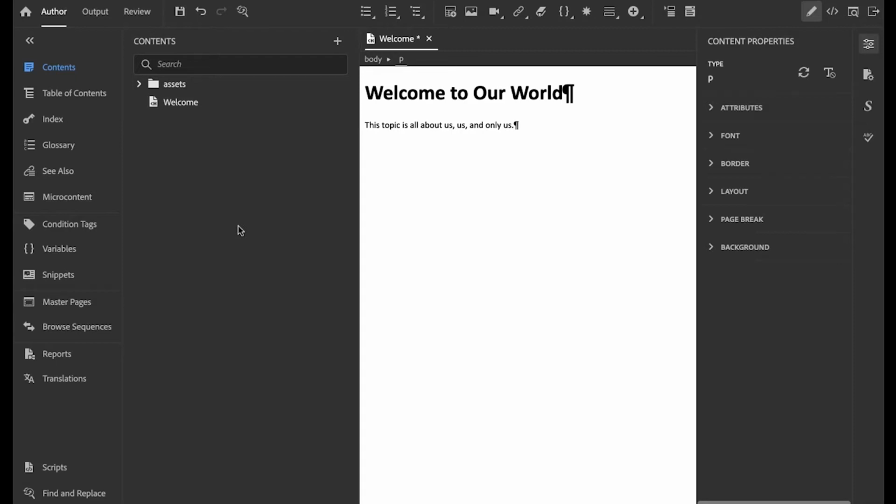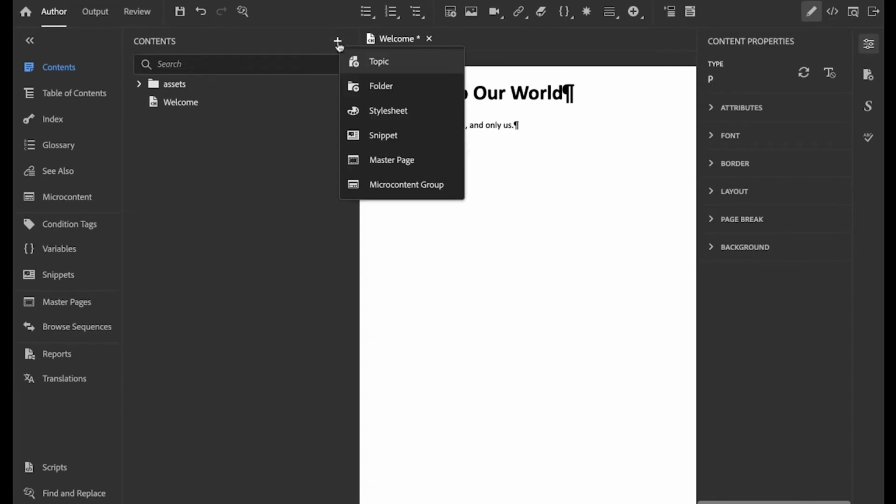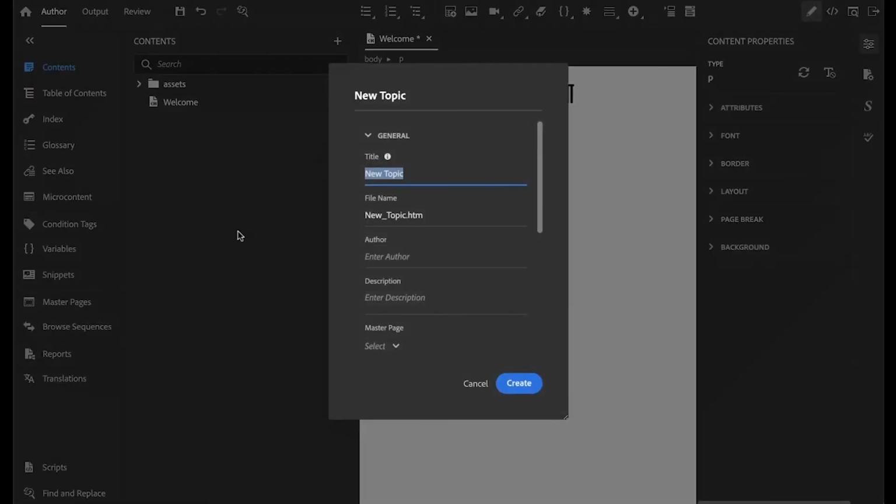So the next thing people typically want to know from me when I teach my RoboHelp classes, okay, I've got one topic. How do I get more topics into my project? All right. So you see this plus sign here, right? I'm going to click the plus sign. There's a menu that pops out, and one of the options in there is topic. And that brings up that same dialog box, generally speaking, although when I was just inside the one for welcome over here, the dialog box didn't say new topic. It was modifying the properties of an existing topic. Now we're making another new topic.